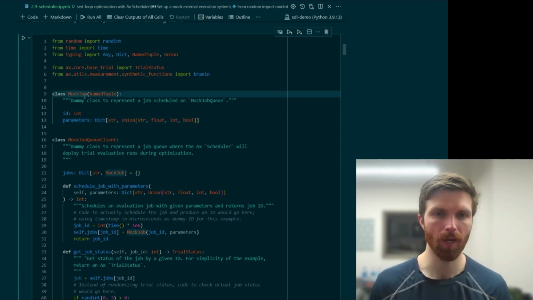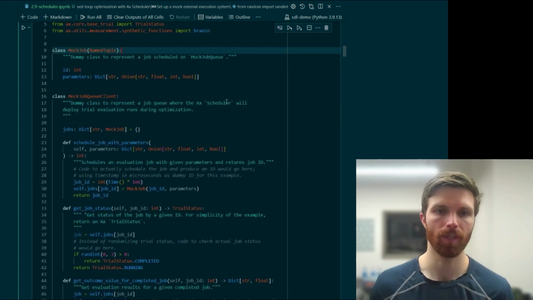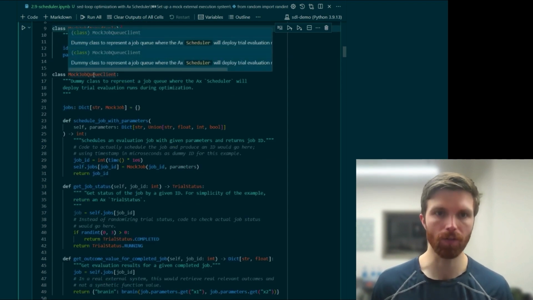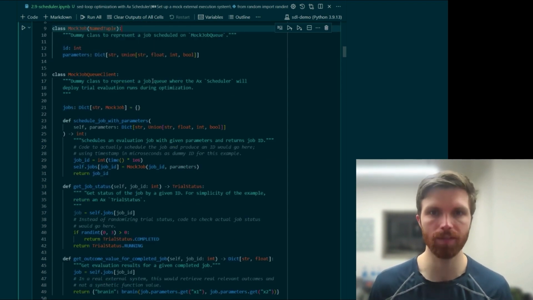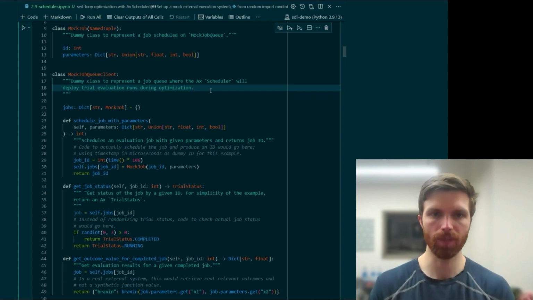So we have our mock job, which is going to represent a job scheduled on our queue. And then our mock job queue client, which represents the job queue itself. And this is where the Ax Scheduler will deploy trial evaluations.